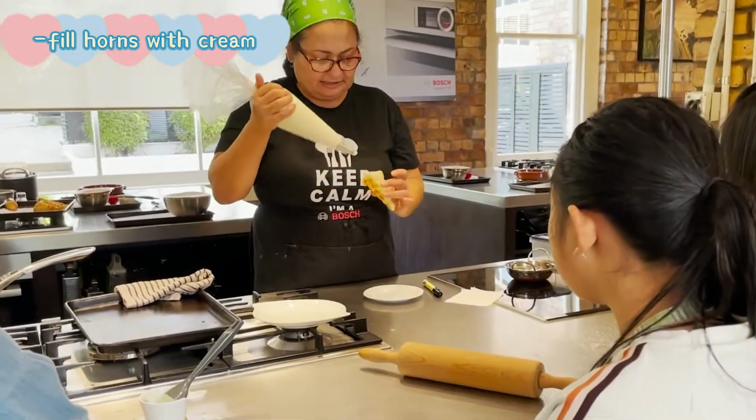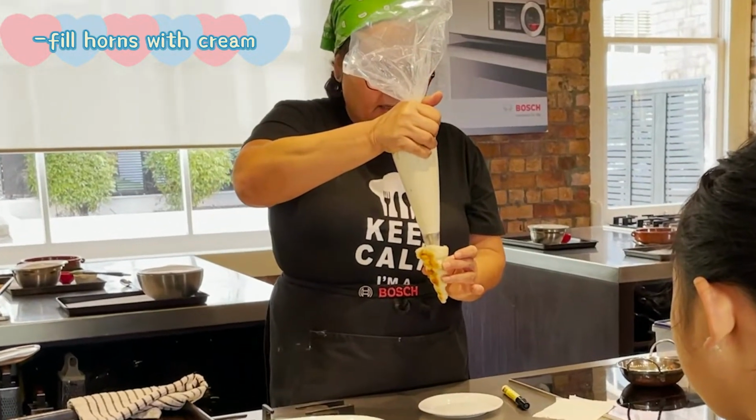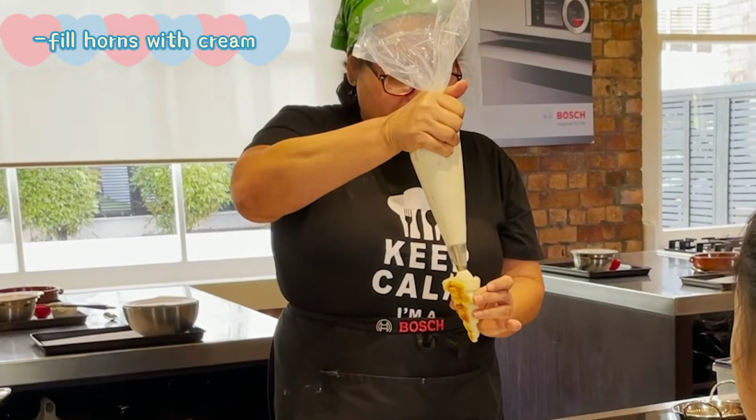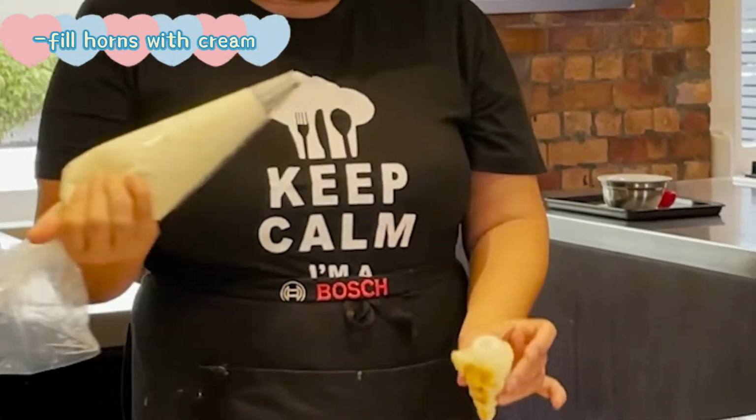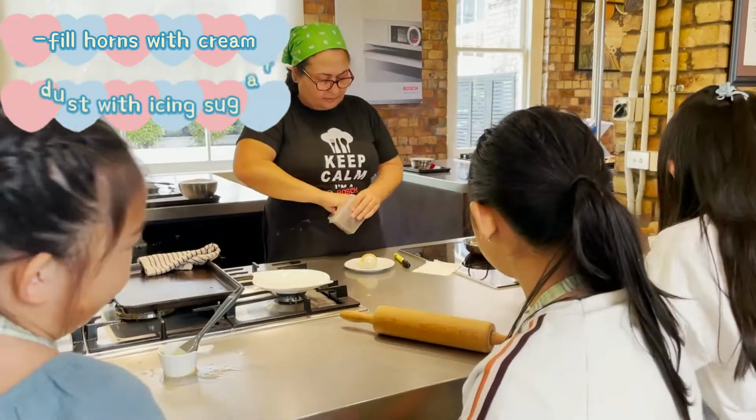Now, I won't need guiding with this. So put the point right in and squish, squish, squish. Ooh, okay, pretty. So you've got a nice little cream horn. She's really good at this.